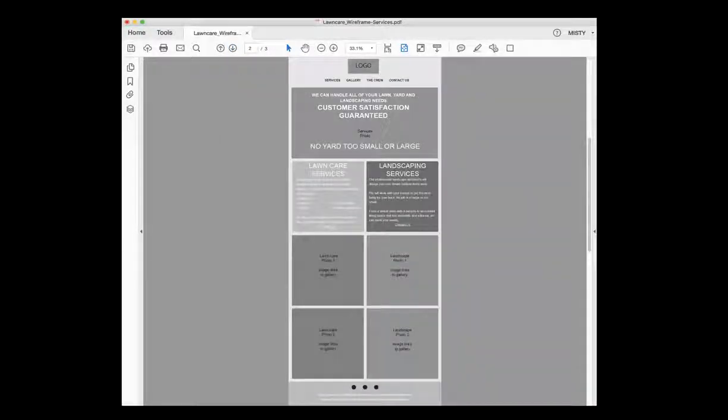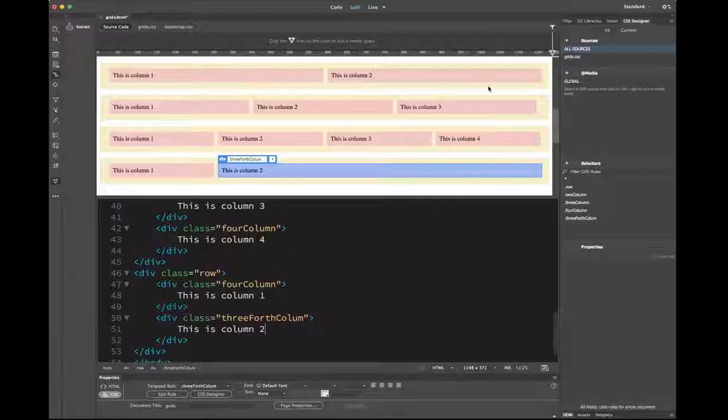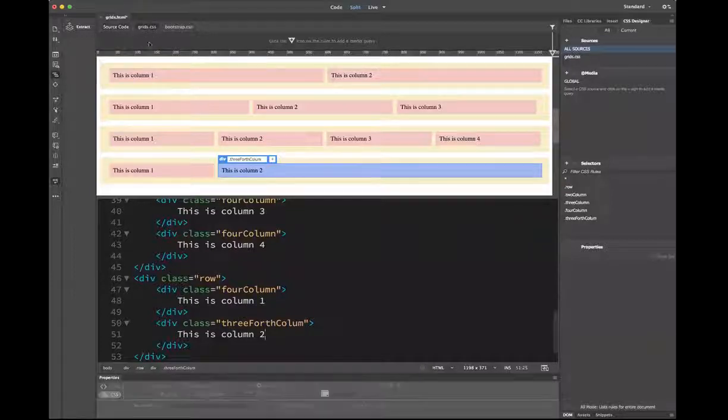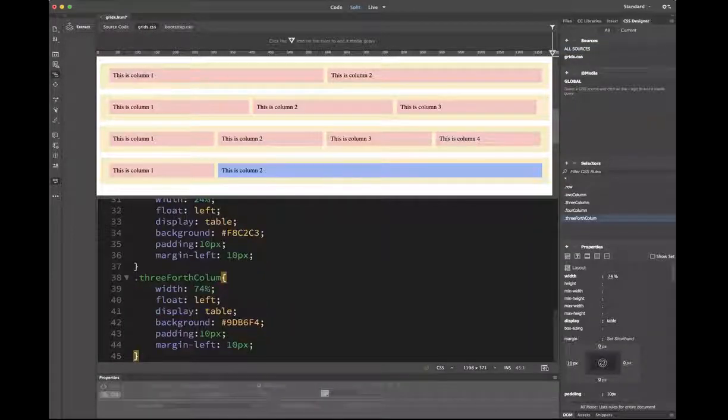So now let's go back and let's talk about some media queries. Okay, we have this nice grid here, but we need to do some media queries so it becomes truly responsive. Well, you do have this nice CSS designer over here, guys. And it is a helpful tool when you can't remember the rules you need to make, the attributes you need to use to get it to do certain things. This media is for your media queries, which is what makes it responsive.